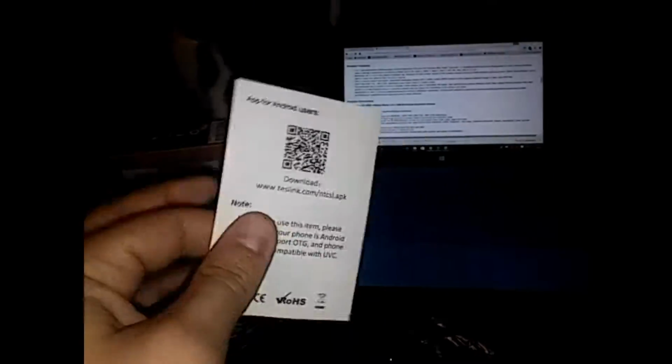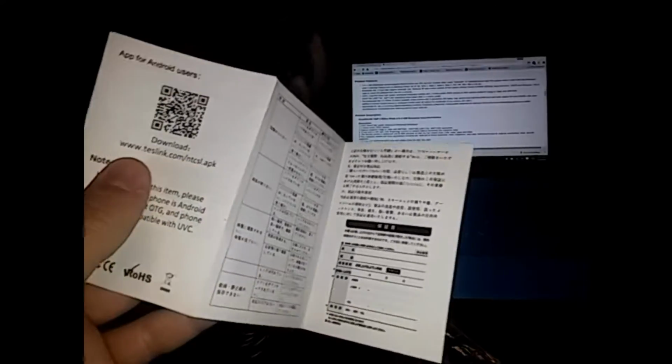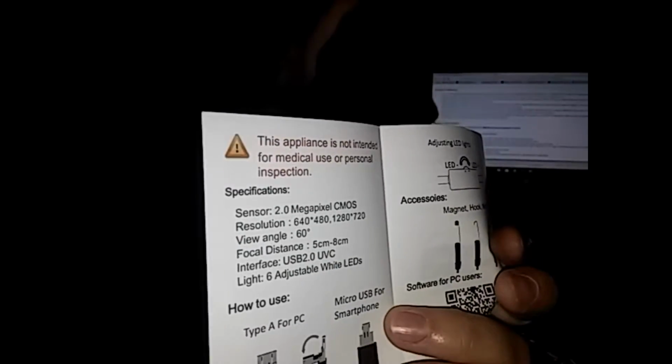Something to mention to you is the software that they have on this website. To be completely honest, I'm not a big fan of the software. If you can read this, a lot of it's not written in English. I didn't play with the Android software too much because my Android tablets and cell phones, none of them actually have the ability to use this. One of them has the OTG, it can power devices, but it still didn't quite work, which is a compatibility thing. It's just not necessarily going to work with all the Android devices.